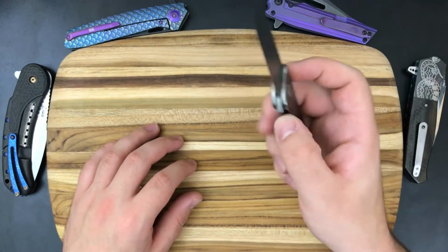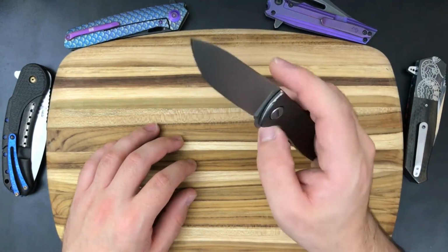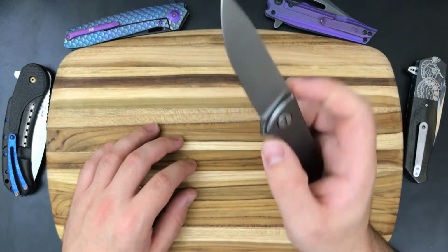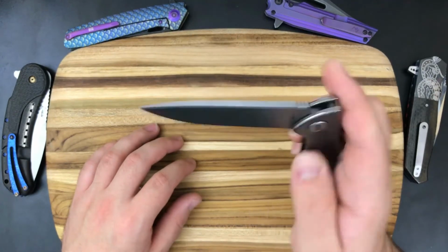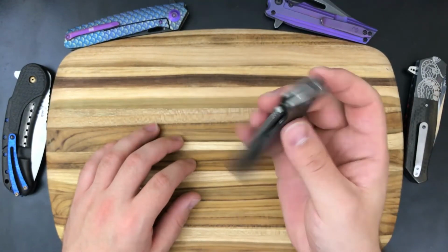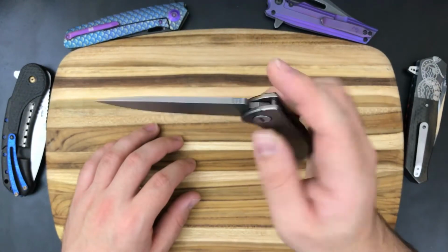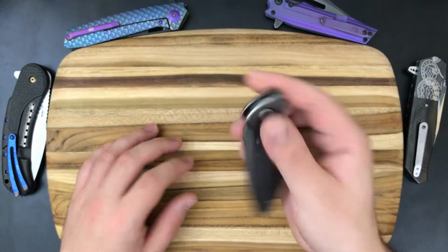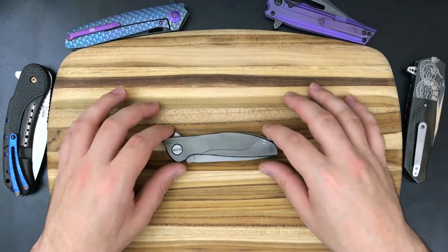You've got this tiny little blade on this tiny little knife, so you don't have the added benefit of a giant blade being assisted by gravity. And it's just unbelievable. Over and over and over again, it just drops shut. It's so good. So I can really see how that shines through the multi-row bearing system.